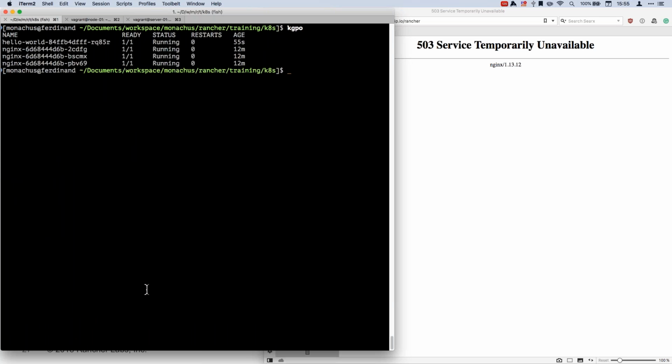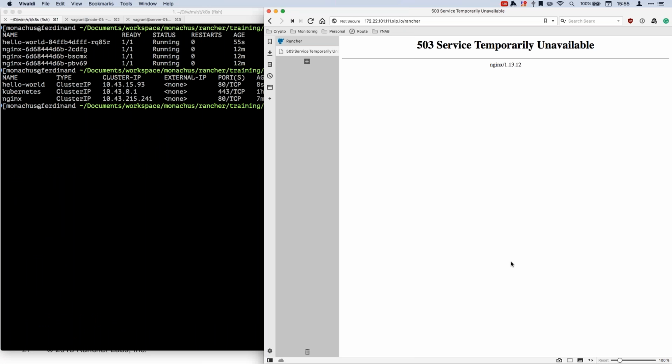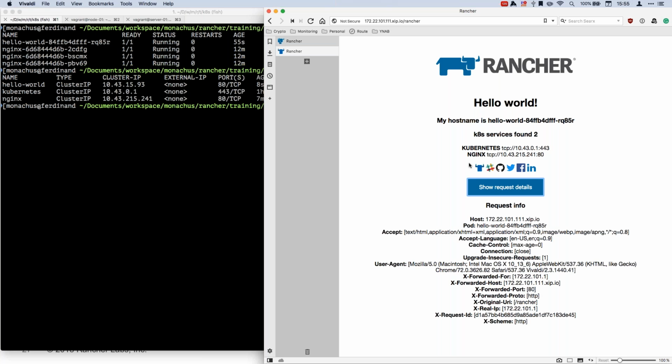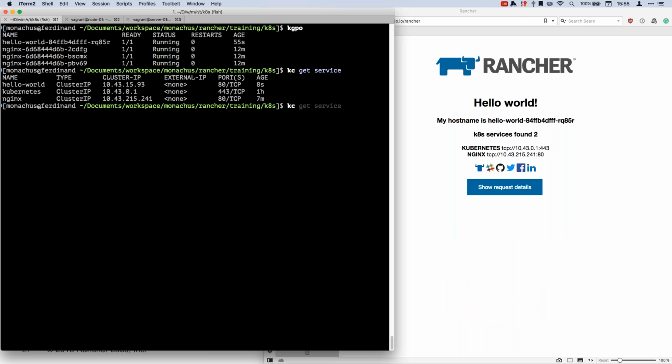All right, so Hello World is running, and we have a service running. And so now we should be able to come over here and, there we go. So now we just built a little useless microservices application where we have two different sets of pods doing two different things, and we are successfully able to route traffic between them. See our request information here, and if I reload this, you should actually, oh, Hello World only had one.